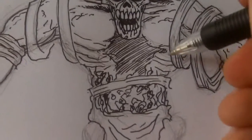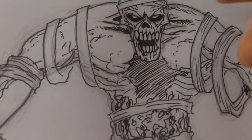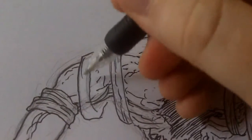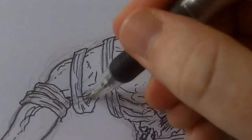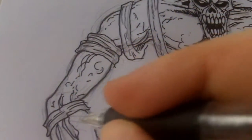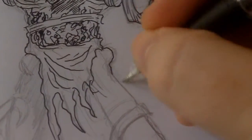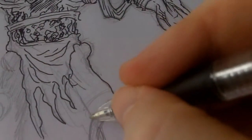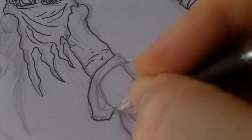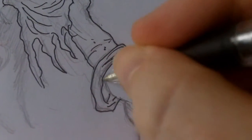Just a real suggestion of the ribcage. You wouldn't have to draw too much detail there. Extra details here and there. We want some lines on this just to make it blend in with the rest of the drawing. Any extra details that help create a bit of interest on the mummy figure. Let me draw more lines in there.